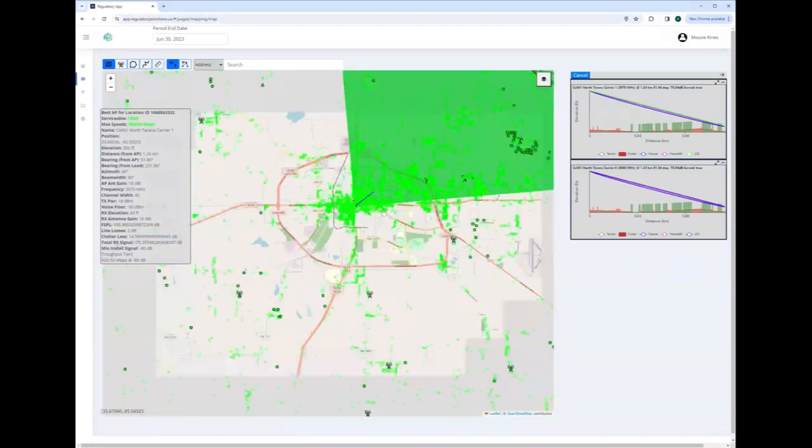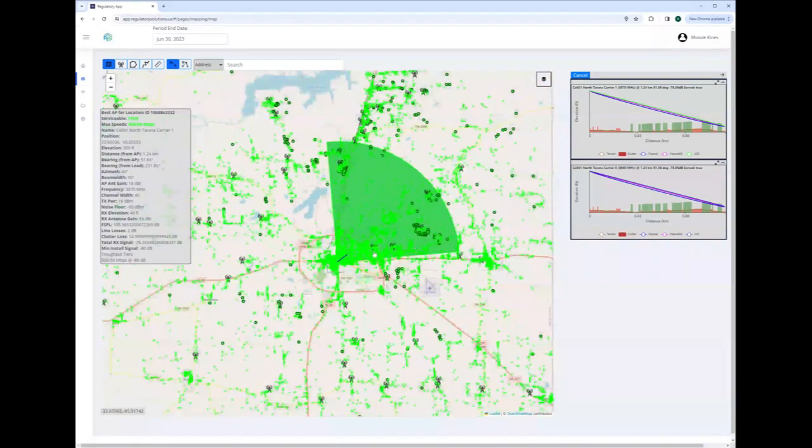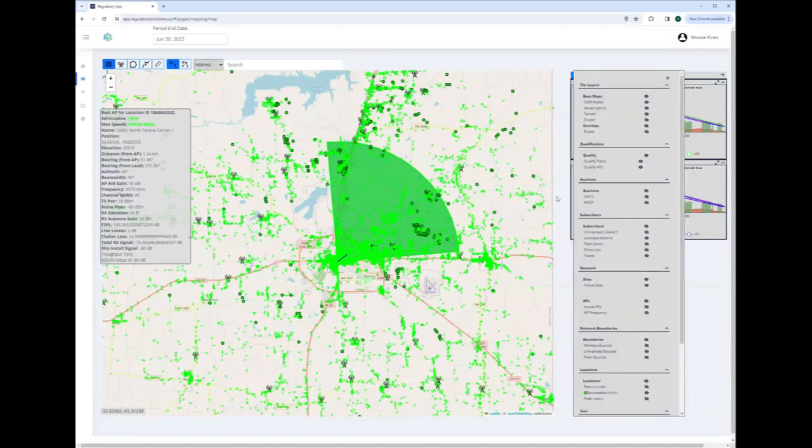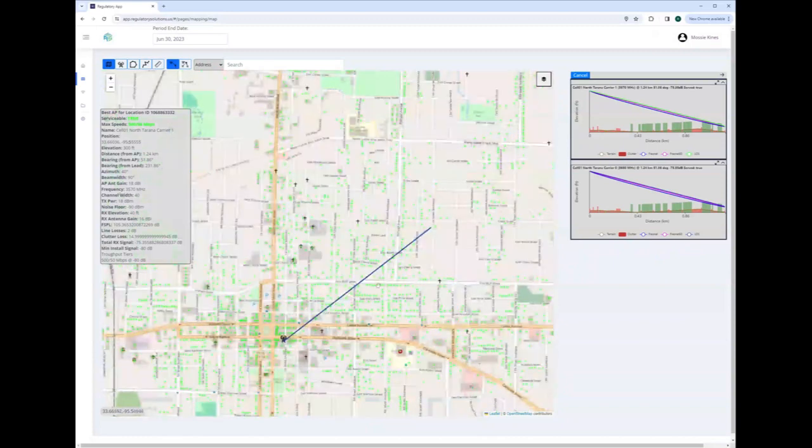And then because we're in this simple mode, it's only going to show the APs that actually qualified to that location. And if we zoom out, if you're wondering what this area is, we're basically just showing again this AP coverage area. There were actually probably 2 APs on this tower that qualified to this location. So it gets a little darker because we're actually overlaying both of those layers. I like to turn off the area part of that because it does make the map a little busy. It's kind of hard to see sometimes.